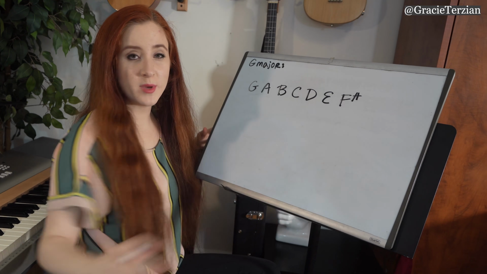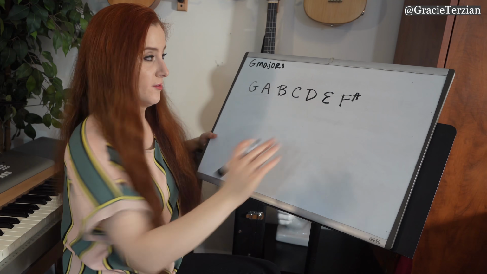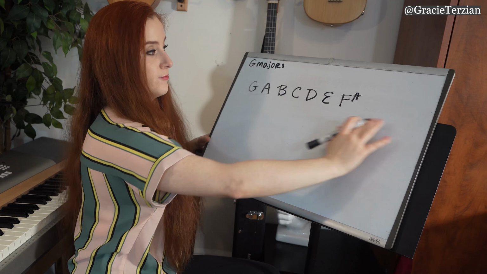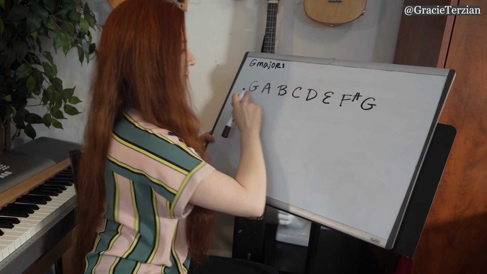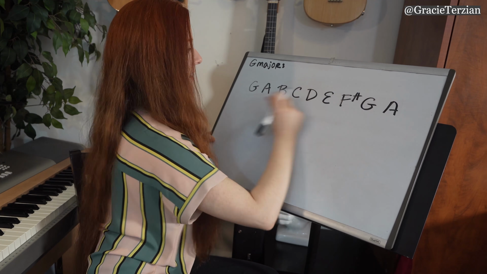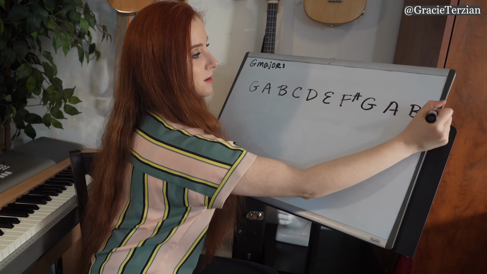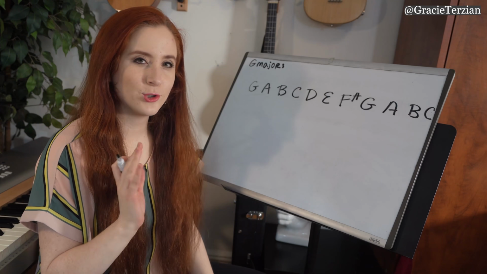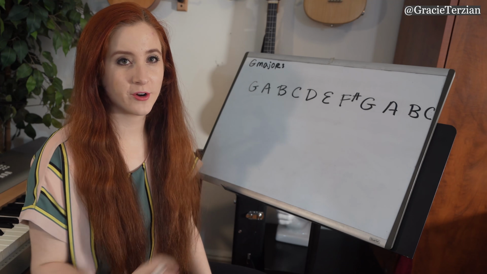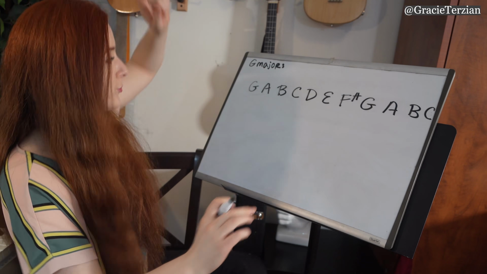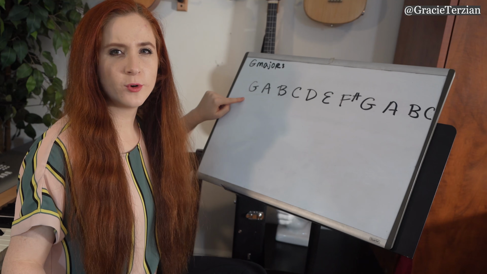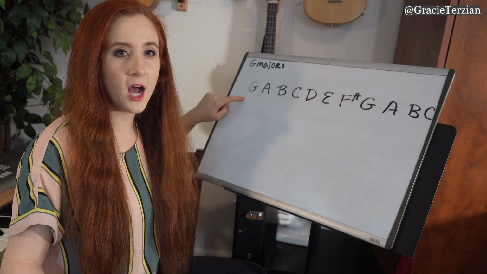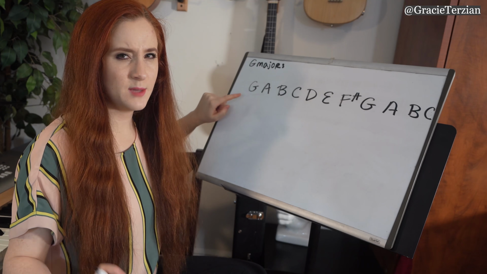But the scale can keep repeating infinitely in either direction. So after this F sharp, I could just keep writing the notes in the scale. So after F sharp, we go back to G again. Then after G, we have A. After A, we have B, C, and so on and so forth. Now, to create the first diatonic chord in our key, we are going to start on the root note of the scale, which is G, and we're going to move up in thirds. Or if it's easier to think of it this way, we're just going to hop over one note to get to the next. Let me show you.